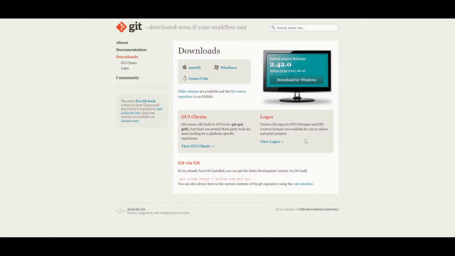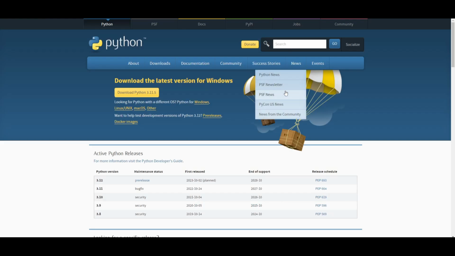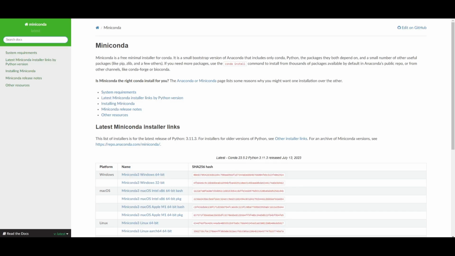Now, before we actually go on installing, we're going to need a couple of applications to have Database GPT locally installed. Firstly, you're going to need Git, which is an application that will help you clone the repository onto your desktop. Secondly, you'll need Python, and this is going to be used for your code. And thirdly, you're going to need Conda, and this is to basically install the virtual environments to run locally on your desktop. So once all these three applications are done and fully installed, we'll get to the next step of the video.